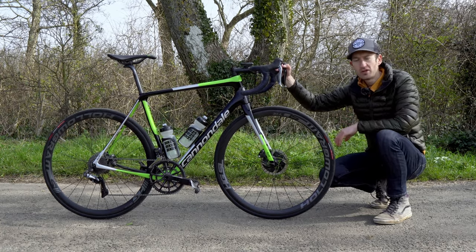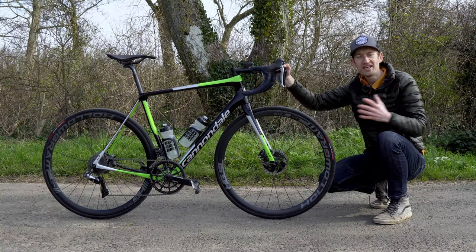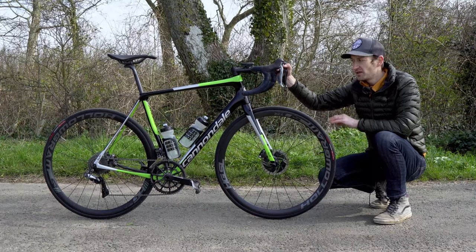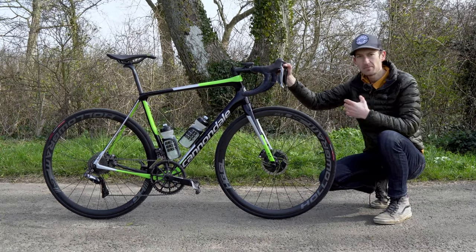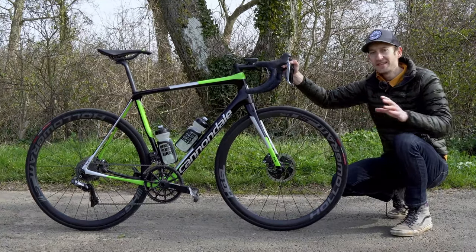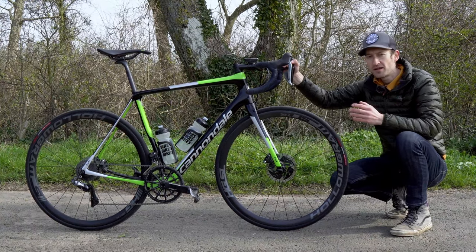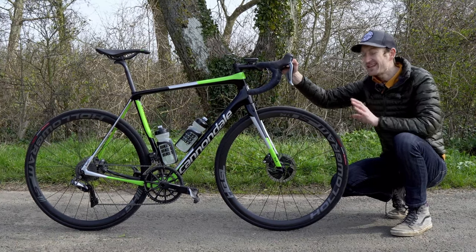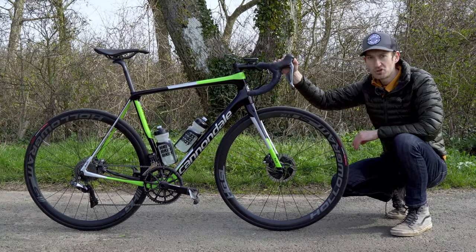Endurance bikes are a lot more practical than regular road race bikes. Road race bikes are all about performance and going as fast as possible with no concessions to versatility. This Synapse, for example, has mudguard mounts so you can fit mudguards for winter training or commuting — making it much easier to live with on a daily basis if it's your only bike. However, it's not a given: some performance-focused endurance bikes like the Specialized Roubaix sadly have no mudguard mounts, so check the spec sheet carefully.